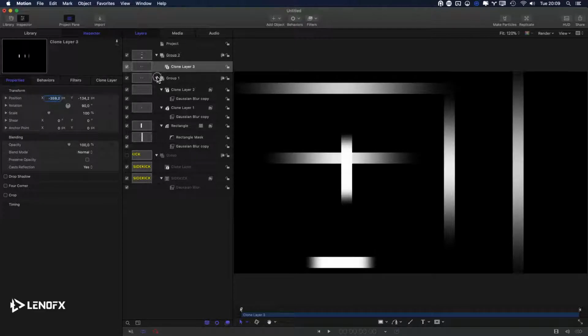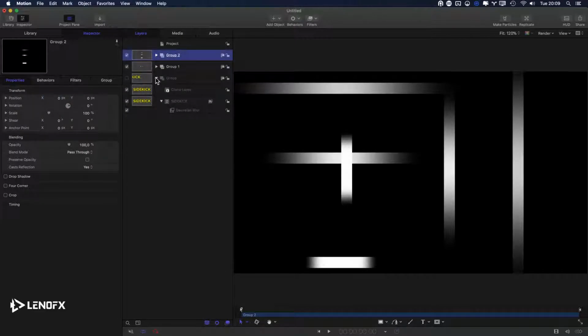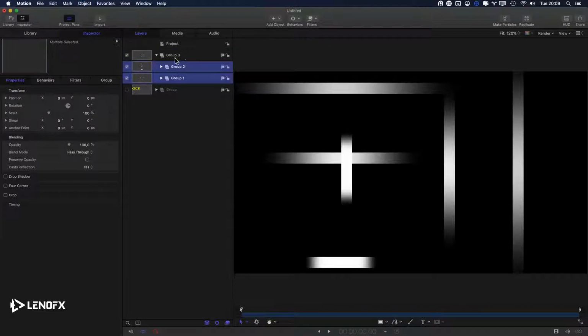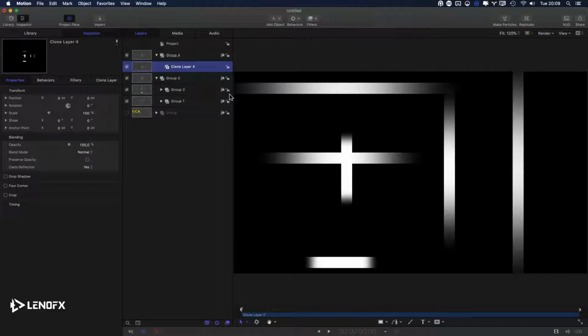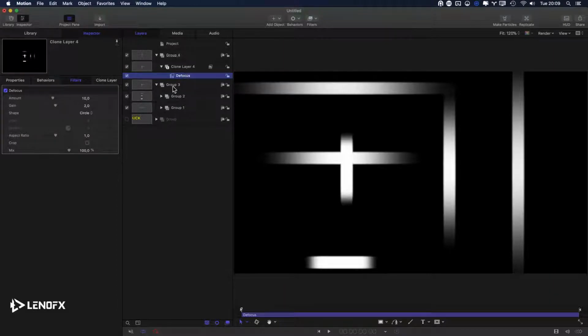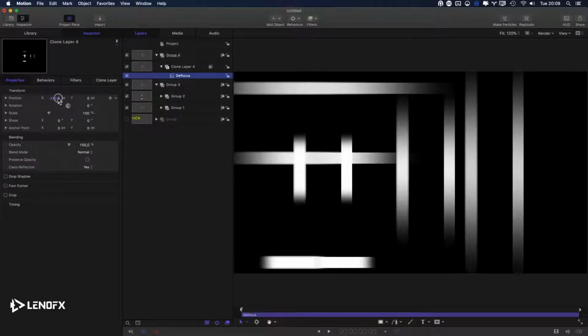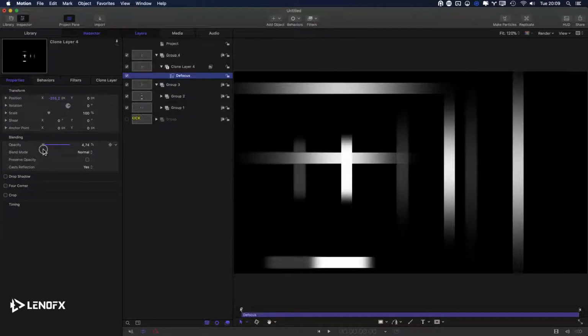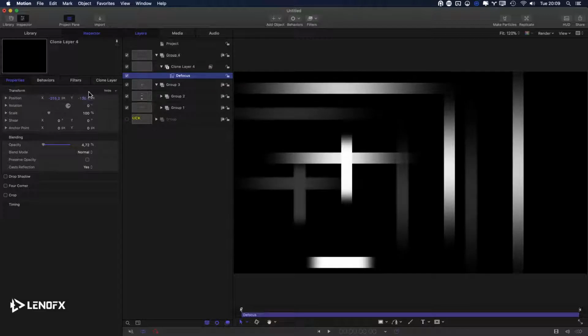Then let's say you want to put everything inside a group, Command G, select both, put inside, clone this group, add another defocus or anything you want, and then F1, move to the side, and then change the opacity. So that's why I say it can be simple, but it can get very complex.